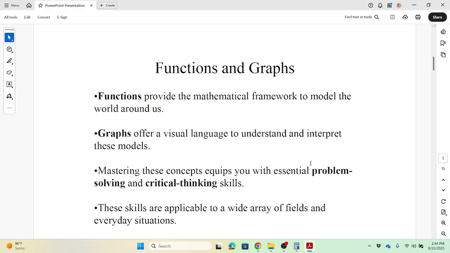What happens is, in the world there are problems, and as a college algebra student or as a math student, we try to convert that problem into a mathematical problem. Most of the time, we have to use some kind of modeling so that we can convert the real problem into a math problem. And for that, functions are very, very useful. That's the reason we're talking about functions. And graphs help us to understand more about the function. So these are the reasons for this topic.